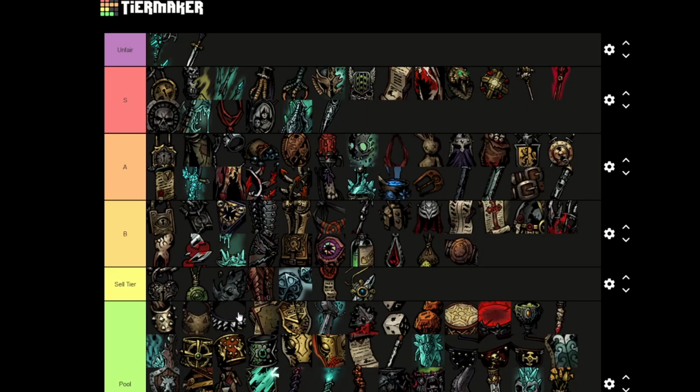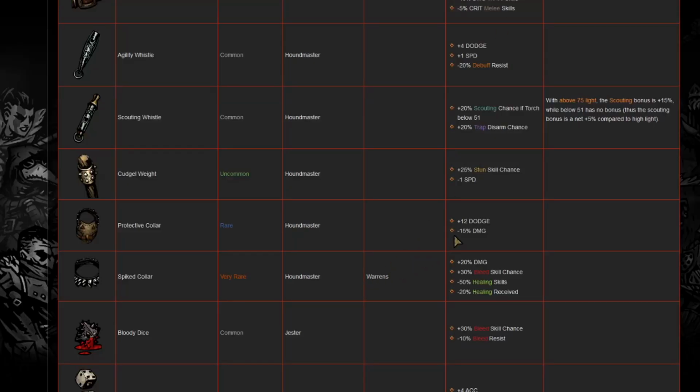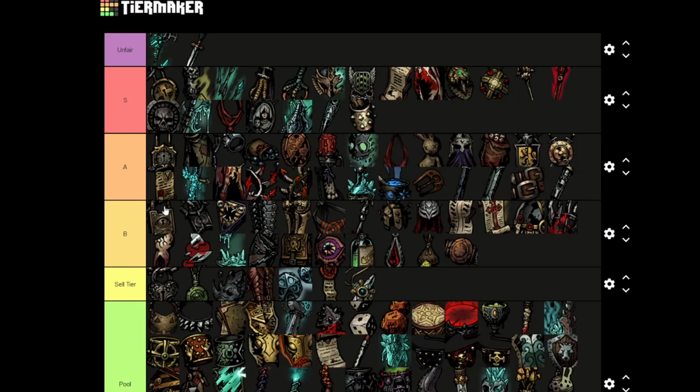I'm going to move on here. The weighted cudgel, this might be S. Just because if you want to use a frontline Houndmaster, rank 2 Houndmaster is actually pretty good. Rank 1 Houndmaster has stuff to do. And giving yourself 25 stun chance and minus 1 speed, that's pretty sizable. It's pretty hard to argue against that one, I feel like.